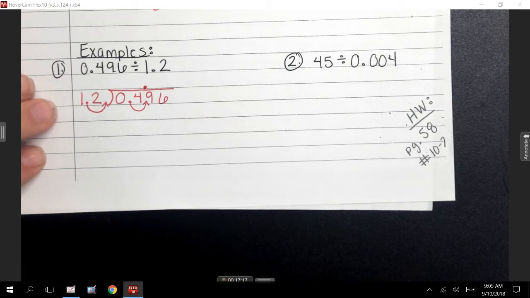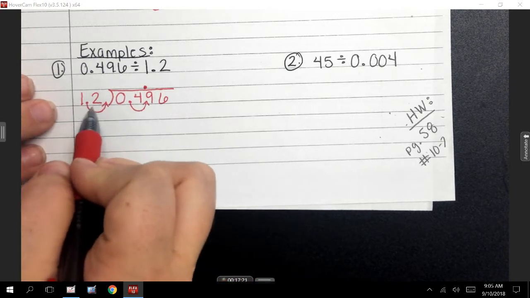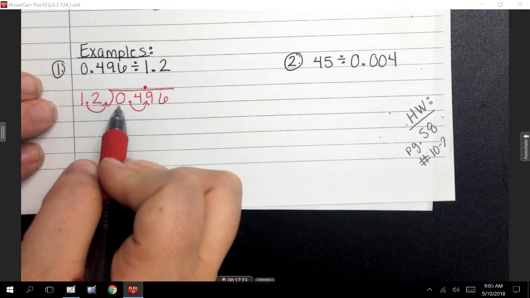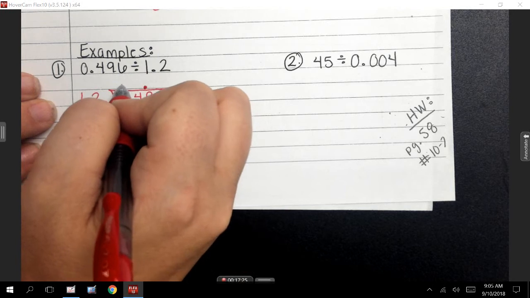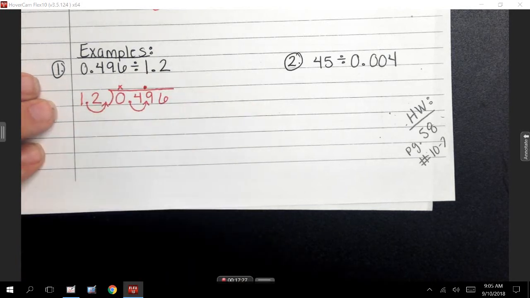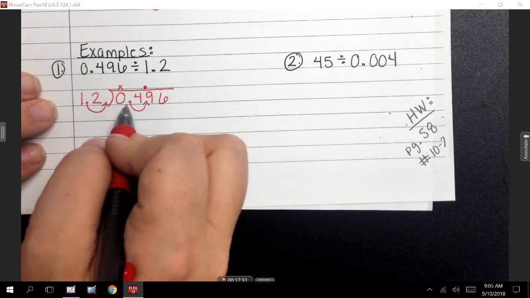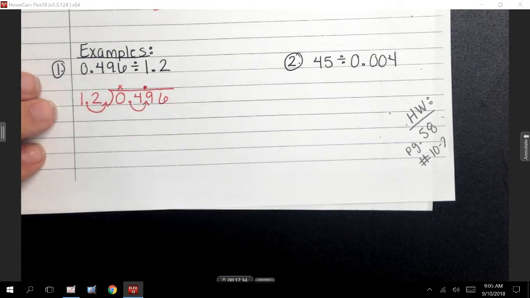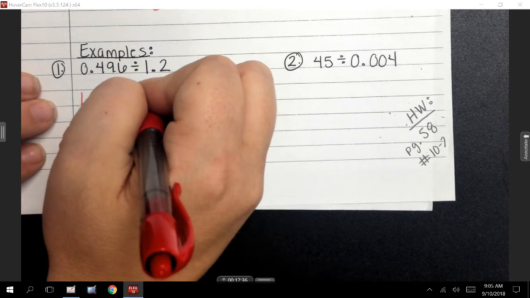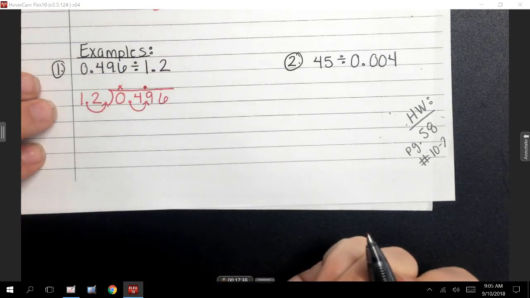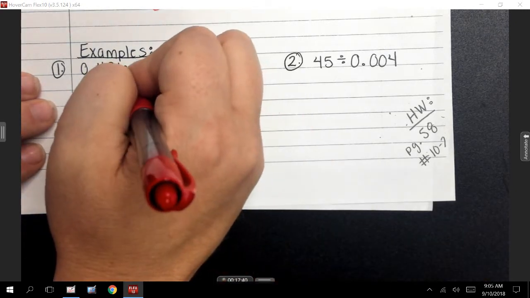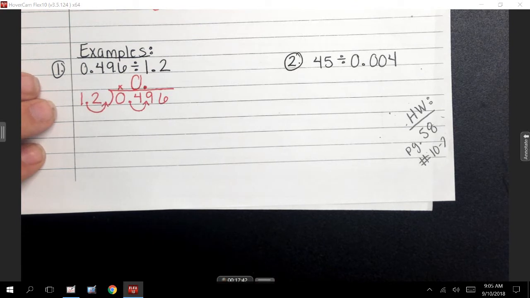Is my division any different? No. Regular algorithm here, guys. So I'm looking at the number 12. Can 12 go into 0? No. If you want to write a 0 up there, you can. If you want to put a little X there to know that you tried 0, you can. Will 12 go into 0, 4, which is just 4? Can 12 go into 4? No. Again, you can put a 0, especially since it's the number right in front of the decimal. This would probably be a good place to put a 0. All right, or you can put that little X there.